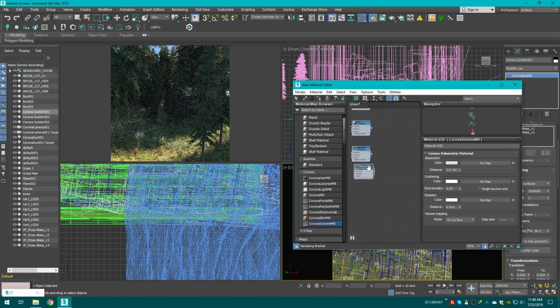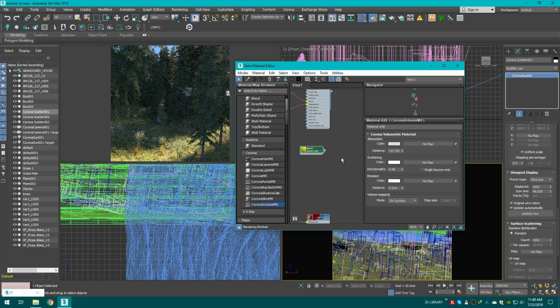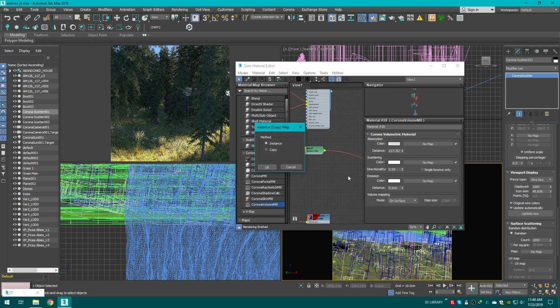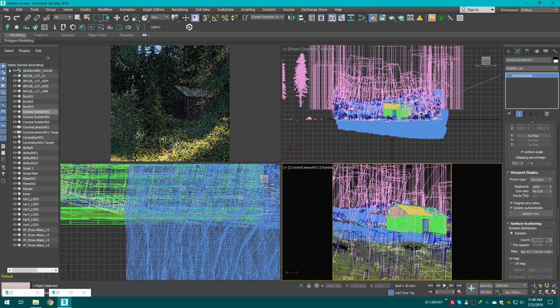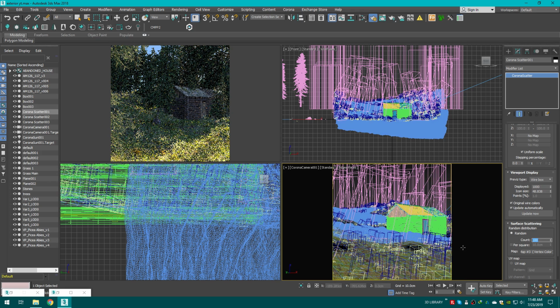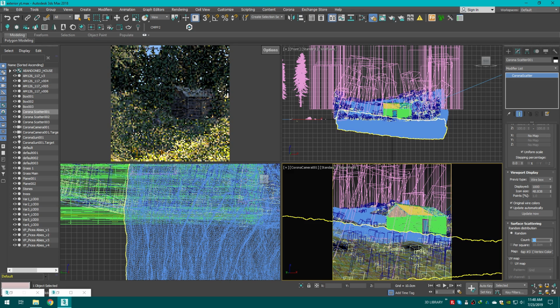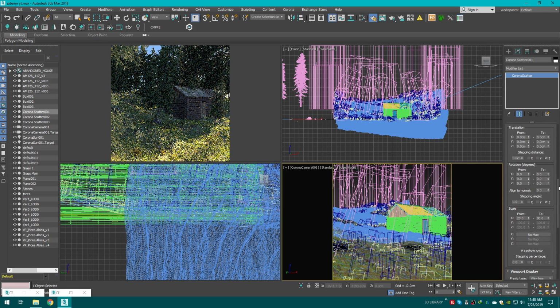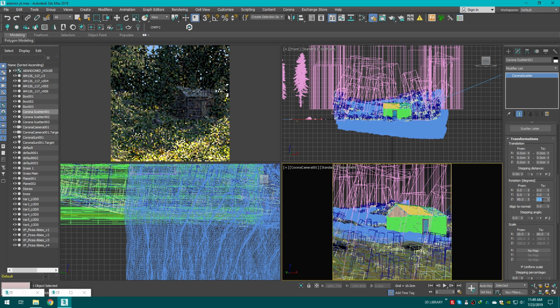Back to our vertex color. Where is it? Into the distribution map. As instance. And the count, decrease them to 100. I don't need a lot of trees here. Hmm, 50 maybe. Okay. Rotation 90 to 180.